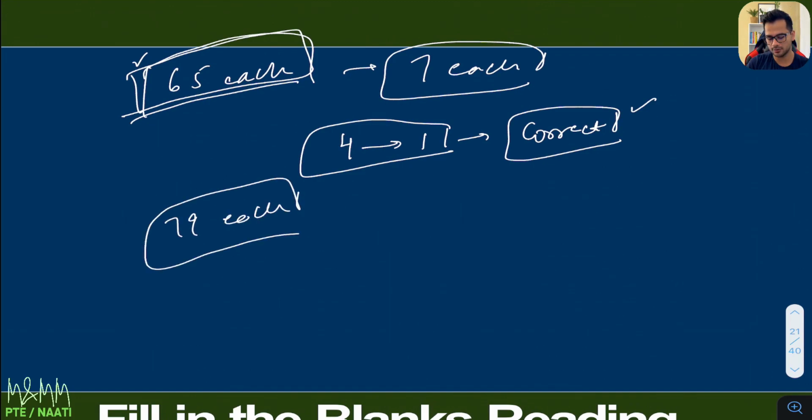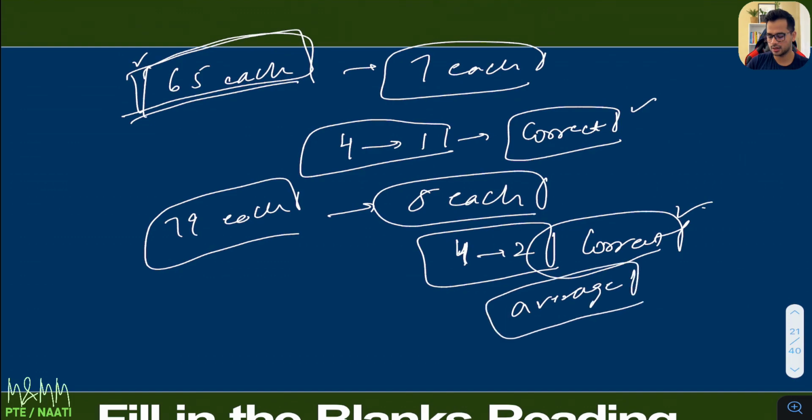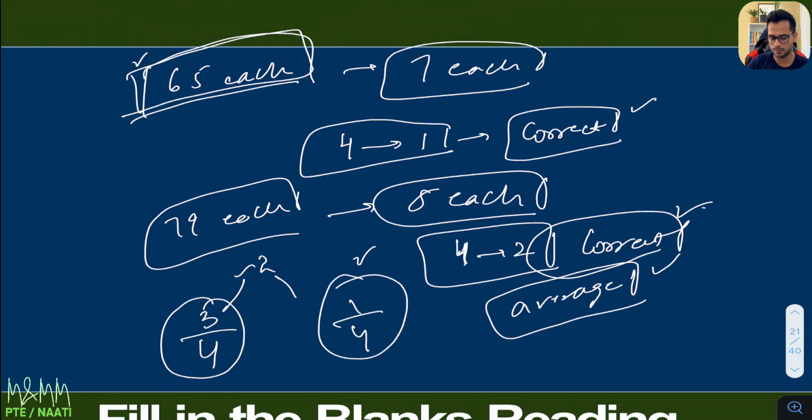And for anyone who's aiming for 79 each, which is 8 each, as long as out of 4 pairs you're getting at least 2 pairs correct, you should be all good. Now when I say correct, I'm talking about average. That means if you get 2 questions and in one question you've got 3 pairs right, another one you've only got 1 pair right, still an average is about 2 pairs out of 4.